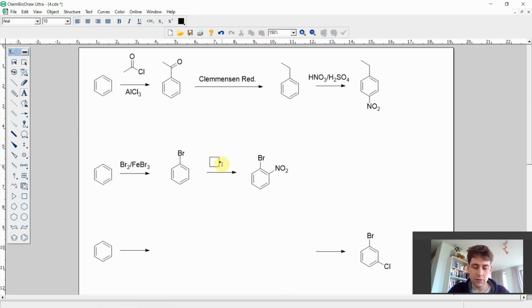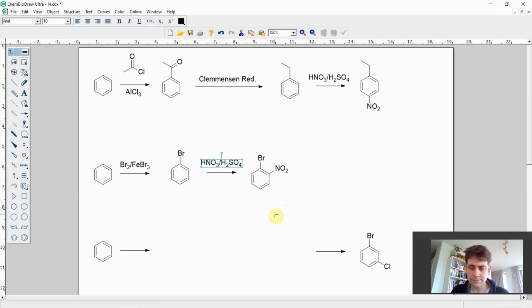And then the second thing we need to do is add our nitration reagent, the same as we've seen before. That's nitric acid together with sulfuric acid. And then we would get the substitution in ortho, but also in para position. And then, as we've seen in the first step, we would also need to do a cleanup to separate our two products here, the ortho and the para substituted benzene molecules. But overall, this is how we could do it.